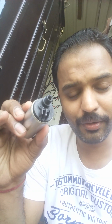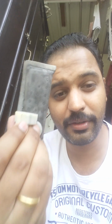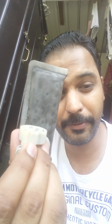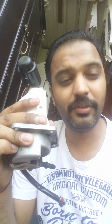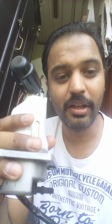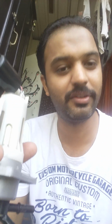What I have done is, I took this motor and I took all its dimensions. This is the original filter which we all use. Hardly this filter costs 2,500 rupees in India, which does not make any sense for a filter which should cost not more than 100 rupees. This fuel pump, which is retailing around 14,000 rupees in India, does not have anything significant. It does not have any locking mechanism or anything very critical that you can't understand.